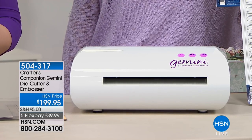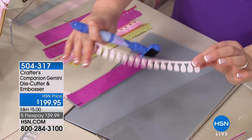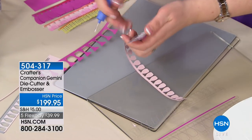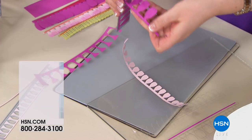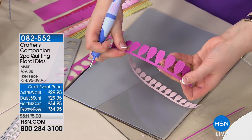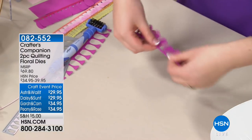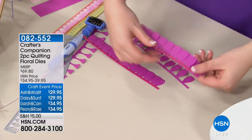Once we pop these through, this gives you everything you need to start and quill with. How beautiful is that? You'll see it die cuts and embosses at the same time, so you've got that lovely embossed finish onto each one of your petals. Now what I've done is I've taken two of these and stuck them over top of each other — I've just layered them up — and put a little bit of tape. I've also die cut a stamen.